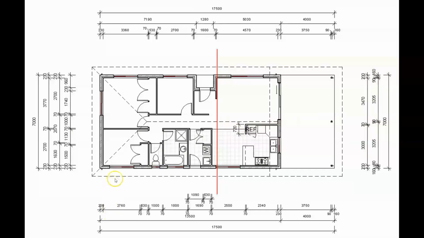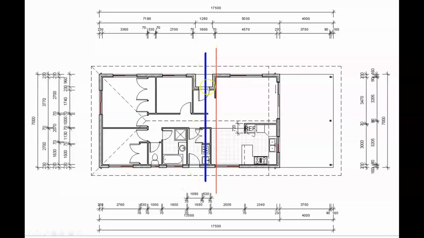Now we're going to see how we work out what is going to be in these rows of dimensions and what order they're placed in. I'm going to start by putting in this blue line here. This line represents the dimensions that are shown in this row of dimensions. You will notice that this is the row of dimensions that's closest to the building, to the modelled elements. And this blue line is the line that is closest to this red line that indicates our switching point.